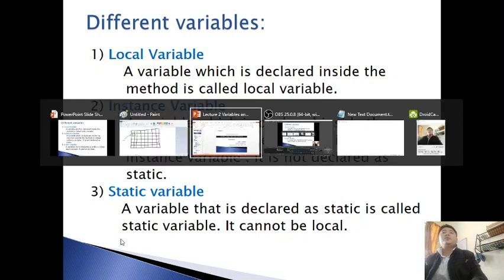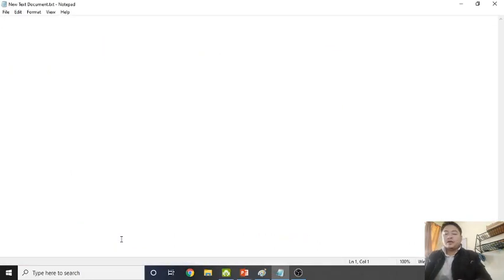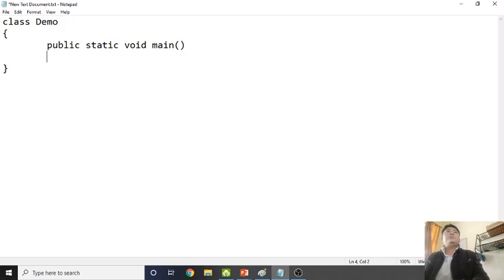So it will be more convenient for you if I write down the example. Suppose there is a class called Demo. Inside you have got the main program, public static void main, the main function, inside which I have got one more piece of information, String args. So now the outline is ready.